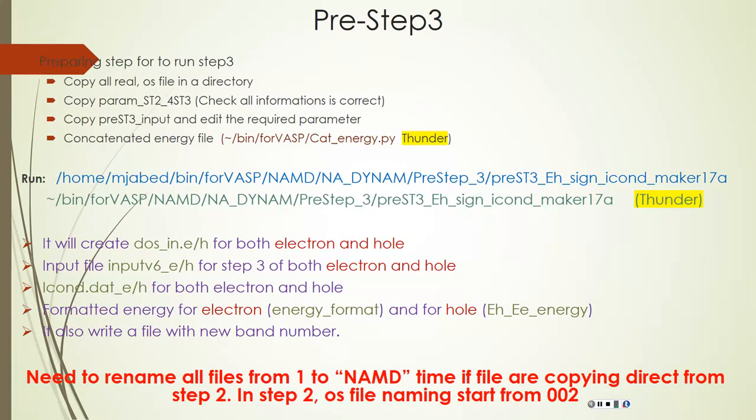And another file, this input file, also contains the OR parameter. This parameter contains what type of transition we are going to consider. Suppose the transition is a symmetric transition. Symmetric means the electron energy and hole energy are either equal or close to equal. Then we consider those transitions symmetric, or else asymmetric. It also contains information about the threshold value to calculate the symmetry or the transition energy, because it's very hard to get this information.